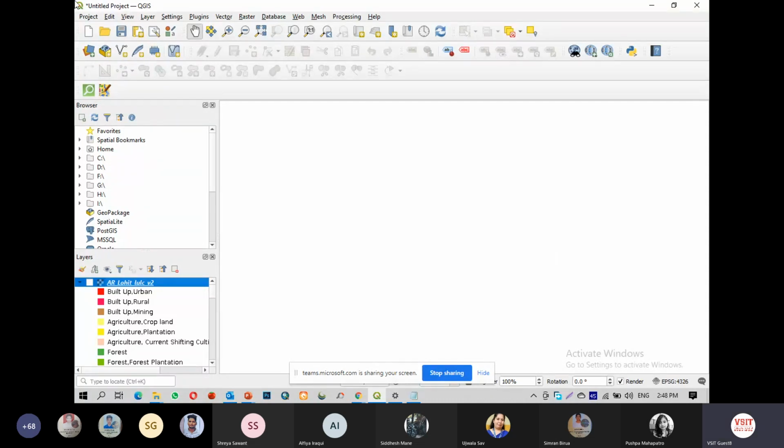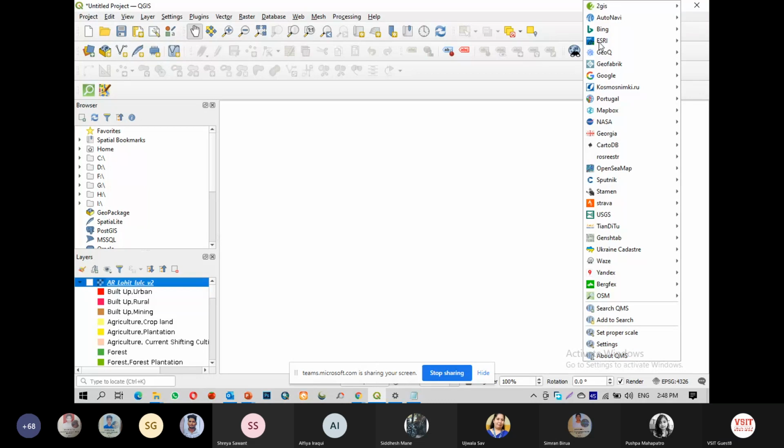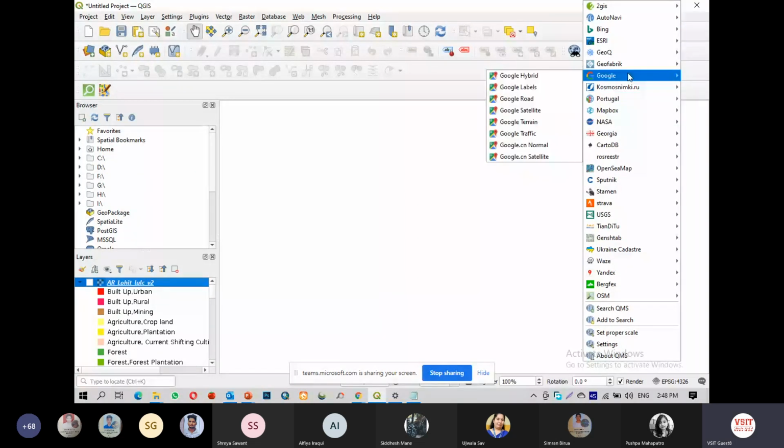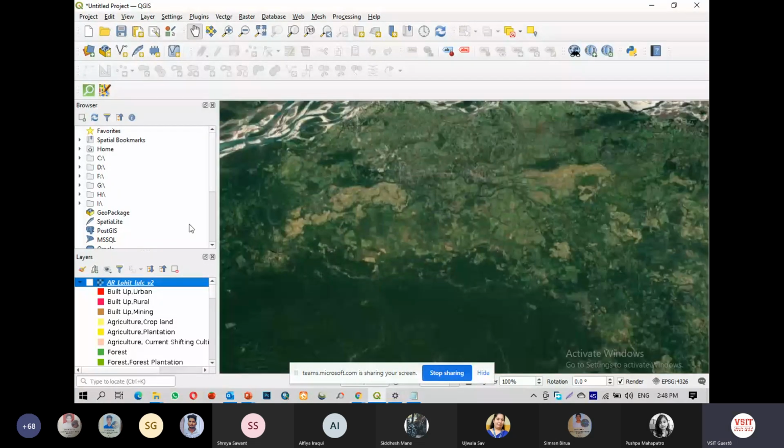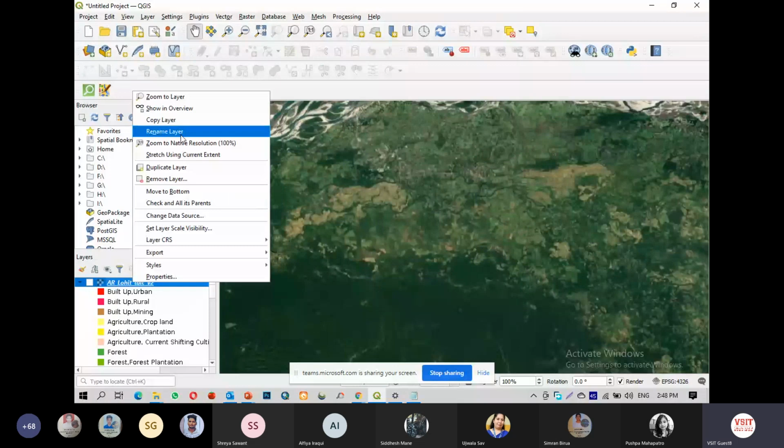It's very simple. QGIS has a tool which is called Open Map Service. Click here. Here you have a lot of options. Whatever data you require, you can get. As far as I want that Google data, that data is Google satellite. So I can easily select this. I will remove this data.